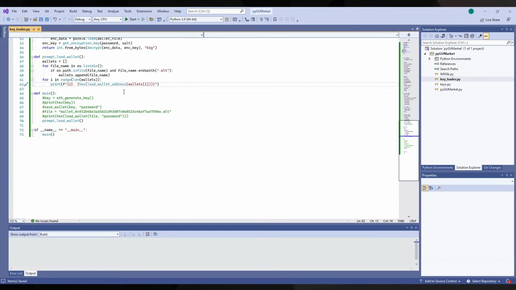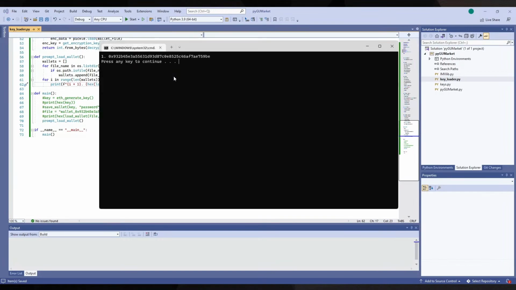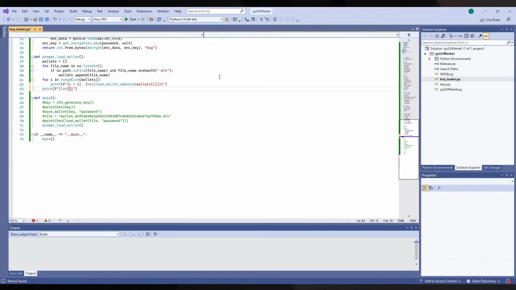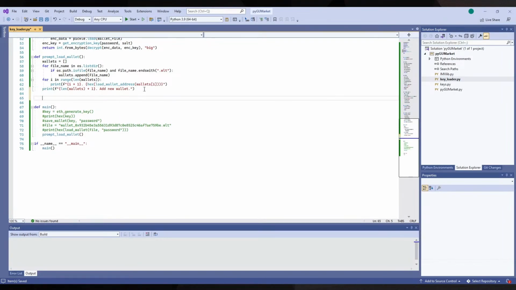And this should probably start counting at 1. And at the end, we'll do another print for adding a new wallet. We'll do, looks good. We'll get an input.